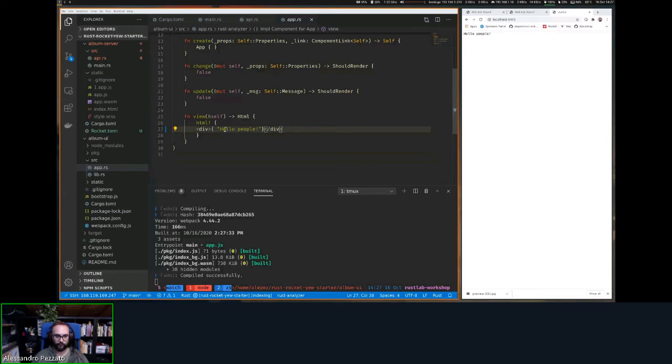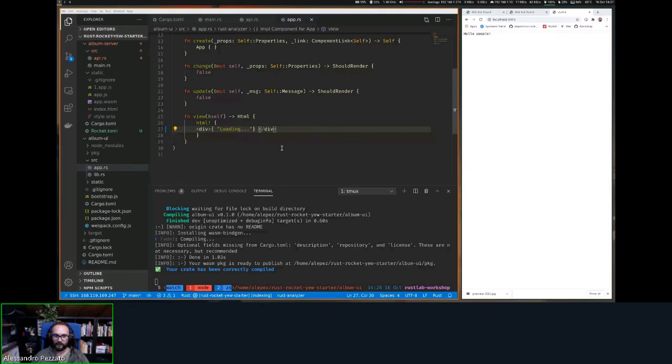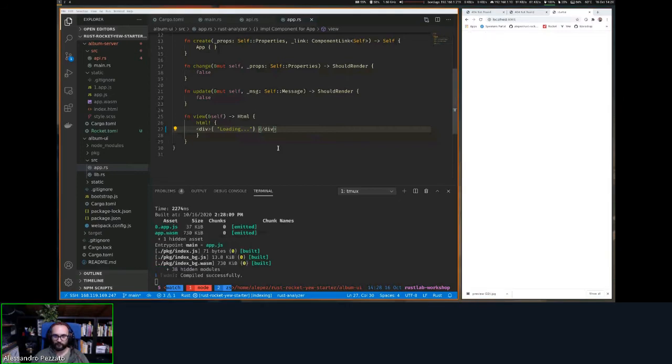So, what is better to see? We just say loading, because we don't have any images. We have a state at the beginning when we don't have images yet, nor a list of images.